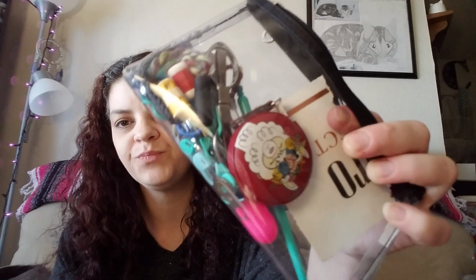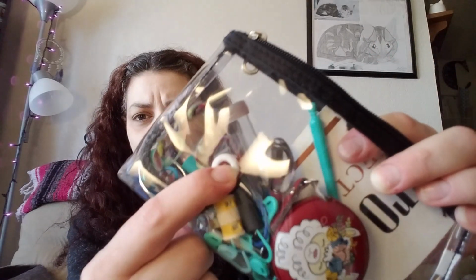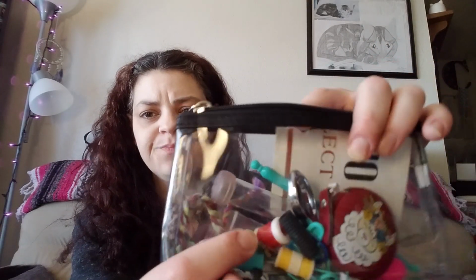And I have a tape measure. This was from Hobby Lobby. It goes to 5 feet long. Yarn rolls. Yes, it does. And I have an extra stitch crochet hook. And I have a small little pattern in here I've already worked up. This is from Jayda N Stitches. Her hood scarf is a really great pattern. And I've got some buttons and some stitch markers and just some little knickknacks in there. And some stitch row counters that you can put on your crochet hook.